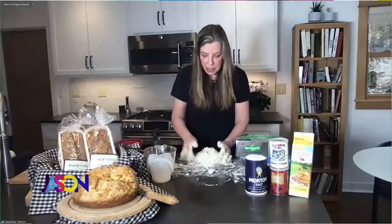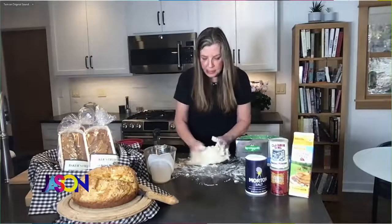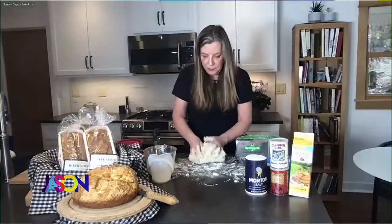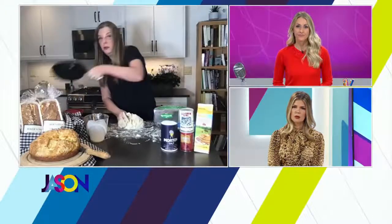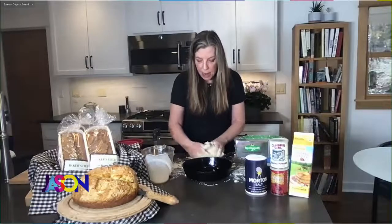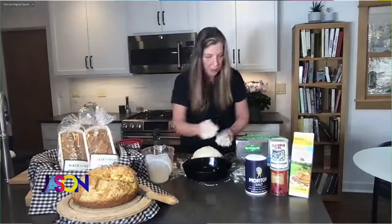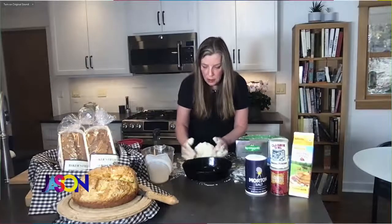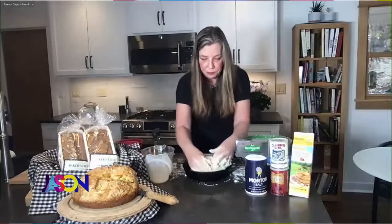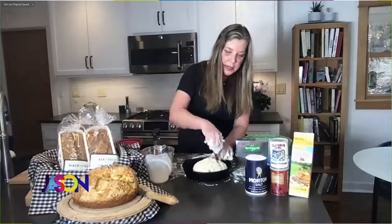No, none of that applies to soda bread. It's so much easier than regular dough, or if you're doing sourdough or yeast. It's almost like Play-Doh when you were a kid that you would make with flour and water. Do you need a special pan for baking it? You need your cast iron — or you can use a Dutch oven, or any kind of baking pot. I like to use the cast iron because it gives it this nice shape. So literally we're just patting it into a little ball, getting all the dough together with these chunks of butter, and putting it in there.